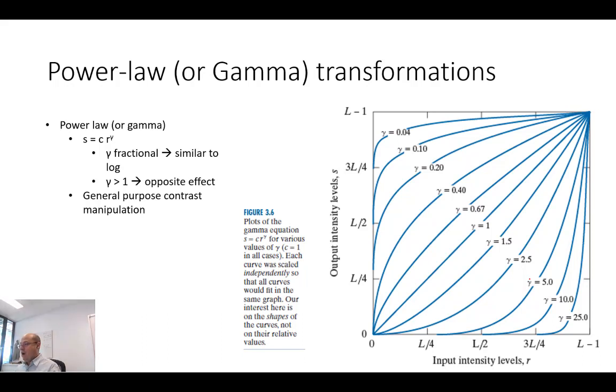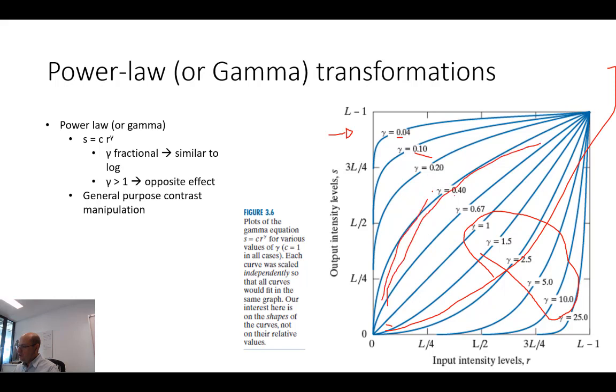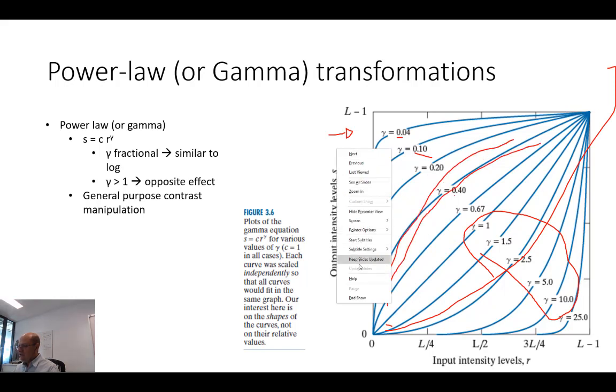This is more on the power law, just putting the numbers on the gamma. You see if it's fractional, between 0 and 1, I should have said, you are on this portion of the space, and any value above 1 will be in this part of the space. The transformation will be an exponential, whereas here the transformation will be log-like functions.